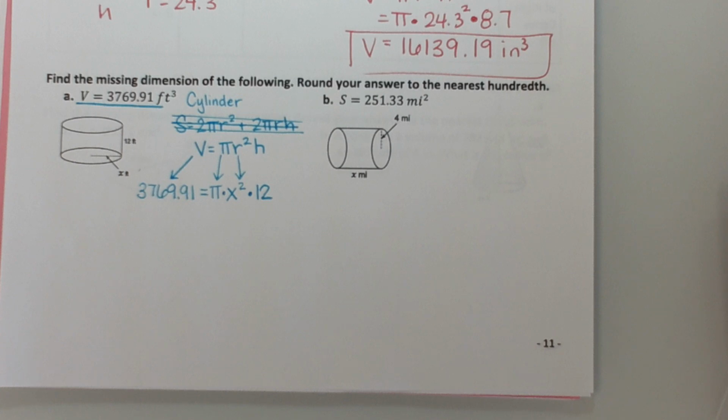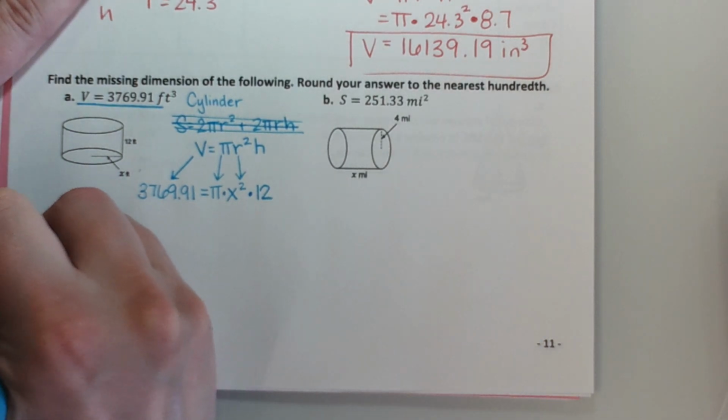The nice thing about the cylinders, when you calculate volume and surface area, is also the nice thing about the working backwards problems. I don't have to pull off the base and calculate things separately. When I'm working backwards, I should be able to just simply plug the things in where they belong. Now it's just a matter of solving this. Vivian, what do you believe that we should do first in solving this? Divide by 12? That is one option. I'm going to do this two different ways.